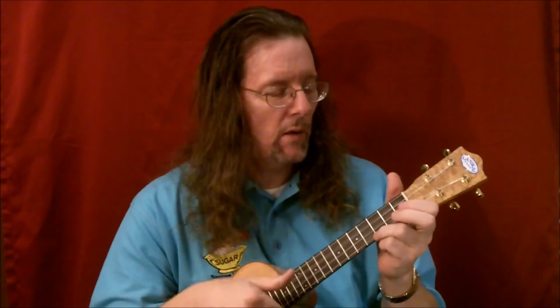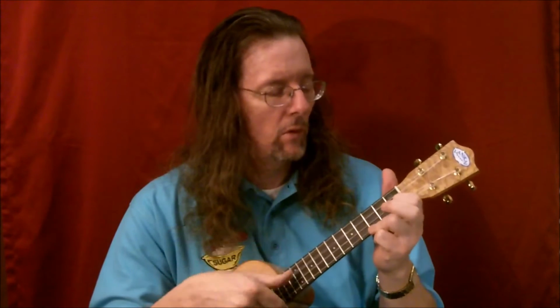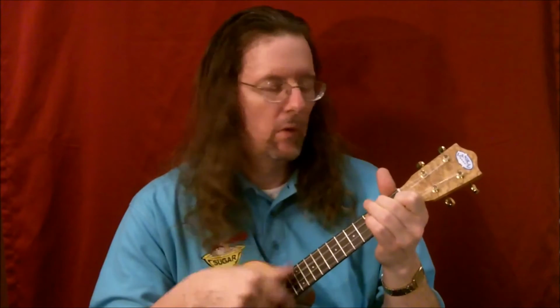With a C chord. F chord. First string, 201, 301, 001. Alright, so sus chords are good just for variety too. So that's some of the things you can do with the major chords.